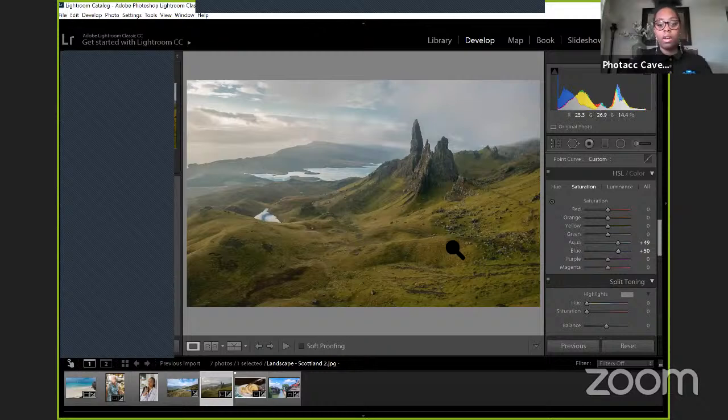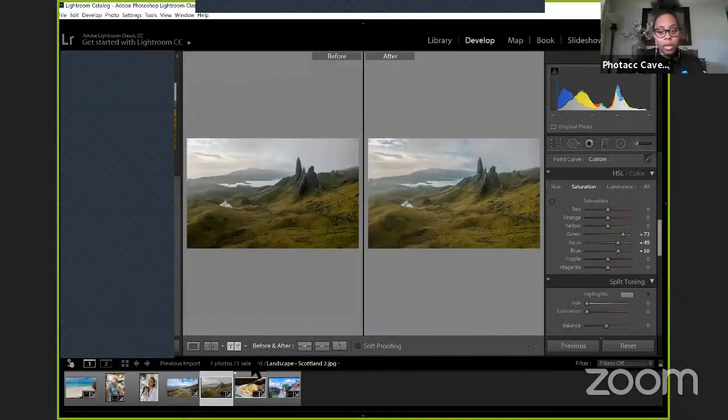That looks good. Now if you look at the greens as well, it looks really nice to have these greens a little bit more to the yellow side and to saturate them more. That looks nice. When you edit the photos, you can think about what it looked like on that day, because sometimes when you take a picture in the camera, it doesn't look exactly like how you see it with your eyes. So that's what Lightroom can help to do as well, and add your style on top of that. So let's just do a comparison to see what we are doing.